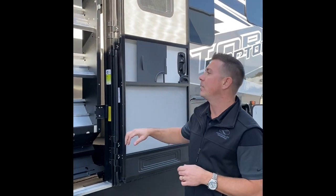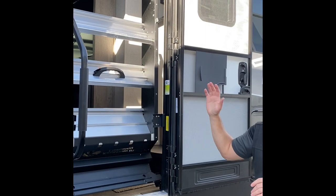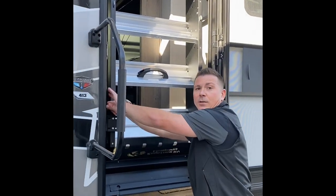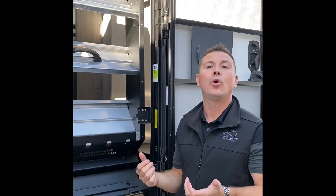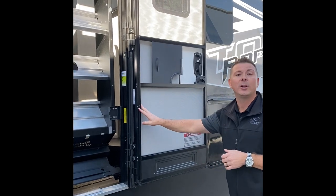The other problem is with those heavy steps, now when you close the door, they're shaking, and what we've noticed in the industry is you'll get bent door frames here, or the latch inside there will want to goober up and it won't hold up through the rigors of the road. So what we've seen and what we've heard in the field is that there have been customers that have went to open up their coach and the steps want to fall out, which can cause a huge, huge problem.